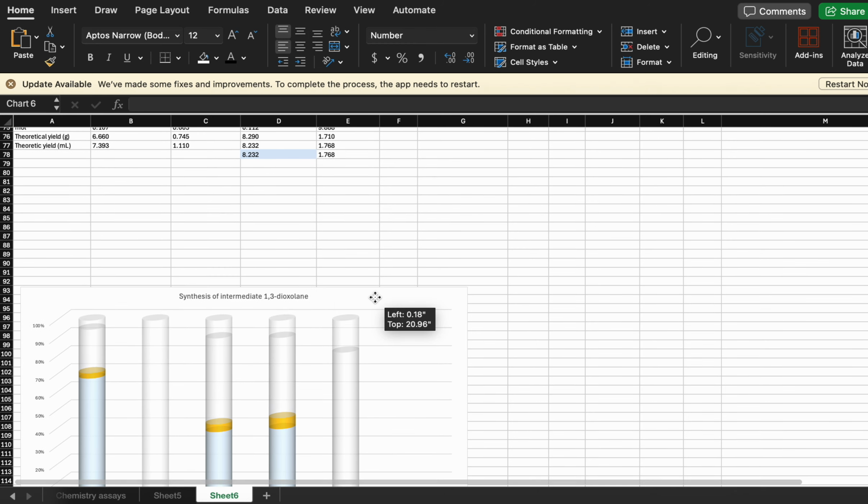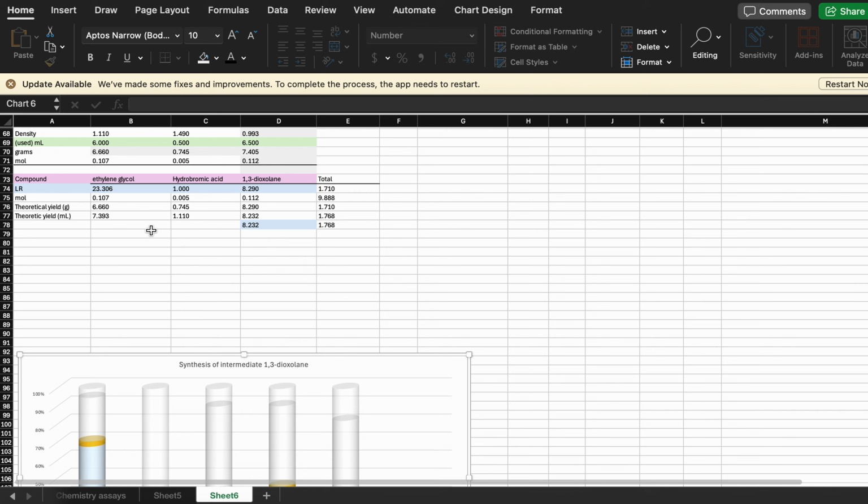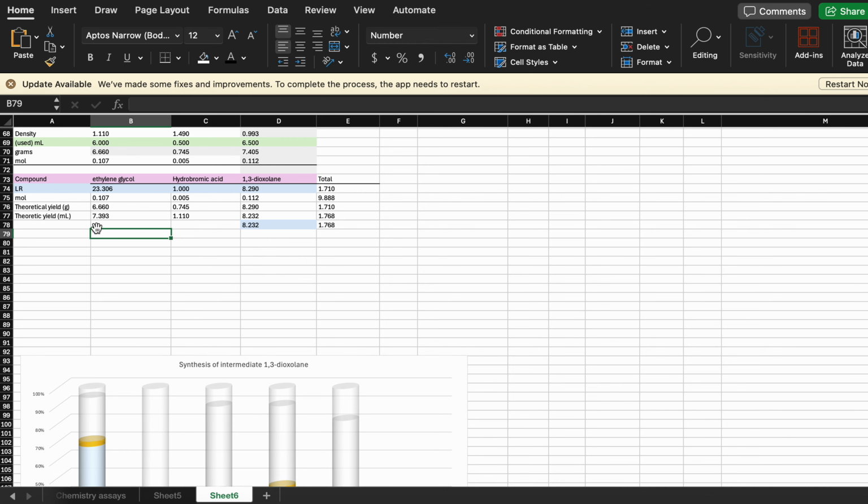So let's go ahead and make columns: milliliters product, milliliters acid, and then milliliters of other reagent.